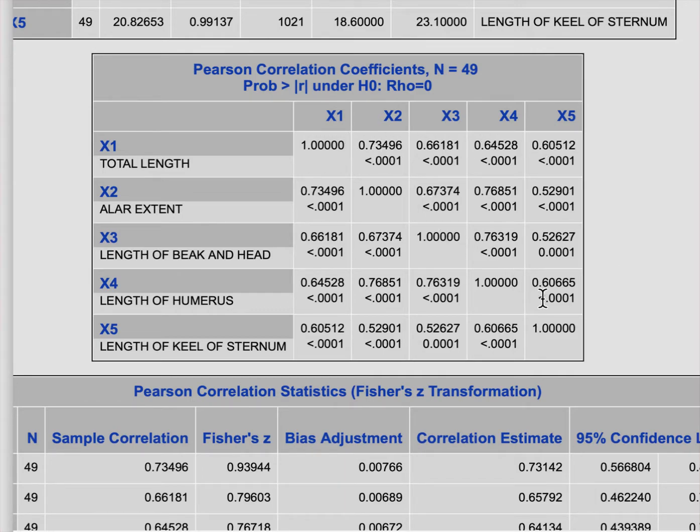Individually, each of these tests has a significance level of 5%, 0.05. In other words, for each test, the probability that we conclude that the null hypothesis is true when it is actually true is only 0.05. However, if we think of these 10 tests collectively, all together, what is the probability that we conclude that at least one of these null hypotheses is false when in fact all of the null hypotheses are true?